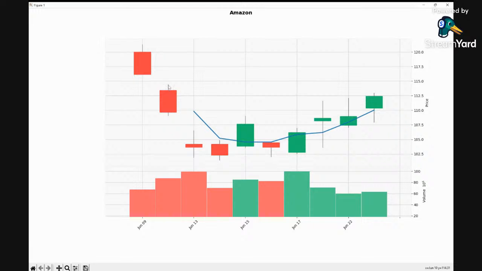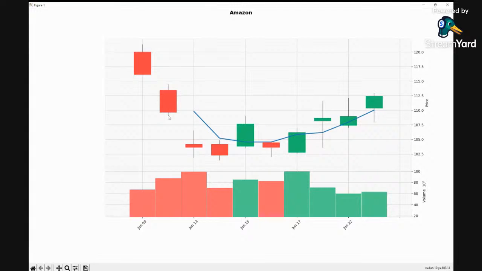So let's explain this one right here. This would be the open right here. This would be the high. This would be the close, and this would be the low. So you see the low right here was at 109. It was at 109, and I believe this was at June 10th.